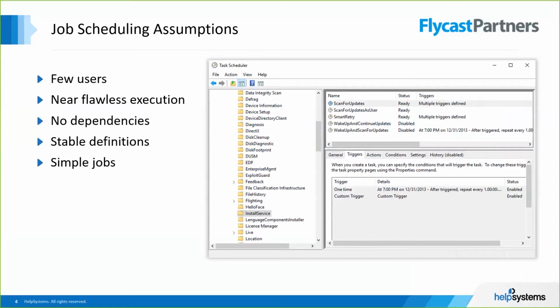Now, if you've got these simple requirements, you just want to back up a database at maybe 2 a.m., that's pretty easy. Tools such as Windows Task Scheduler, cron, and SQL Agent work for those simple but happy path jobs. But what about situations where you're a team of 10 people scheduling thousands of jobs, and what happens when 2 of those people turn over in the team? Now suddenly little tasks are becoming a big deal within that entire system, trying to figure out what's going on when certain errors occur and things like that.